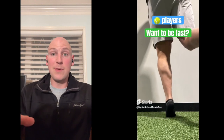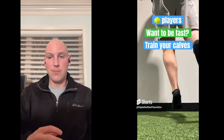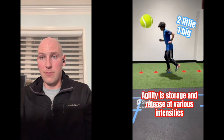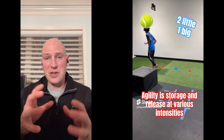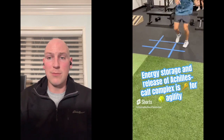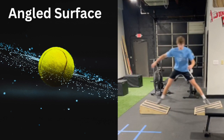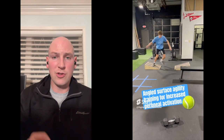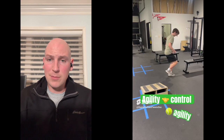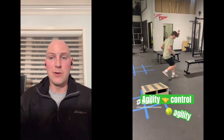Storage and release is our next component. We've got to be able to land, absorb that force, store it in the tendons, and then unleash it — that is maybe the biggest part of agility. You're going to see a lot of variations: the first one is just one hop; these are two little, one big, so we're changing the amount of force, and we also get forward movement. The next movements go in different directions. I love this little grid pattern — I do recommend it for anyone training agility, adding a component of control as we work storage and release. Angled surface training — I actually built these myself. There are research studies showing an improved ability to activate the peroneal muscles, or lateral ankle muscles, which are believed to have a special input for agility and speed.